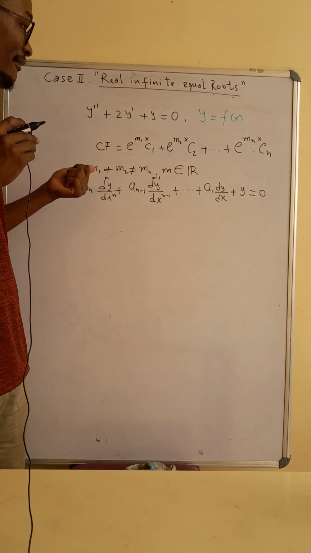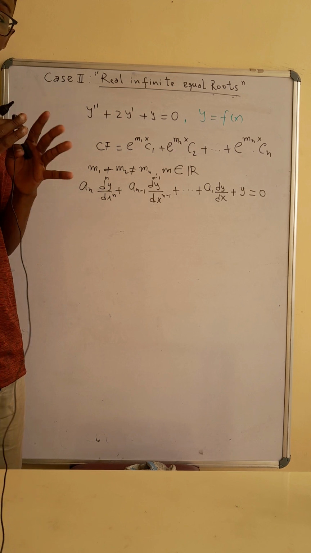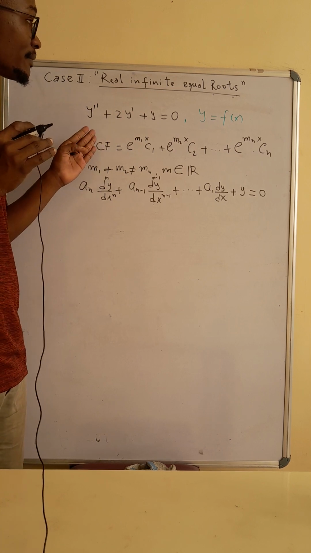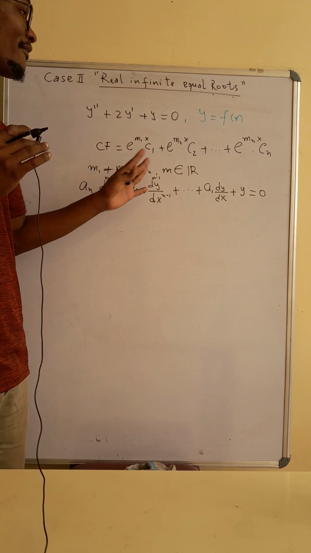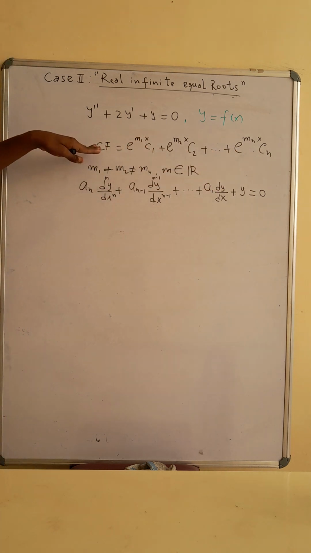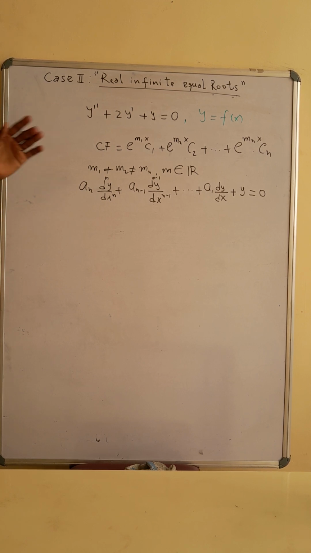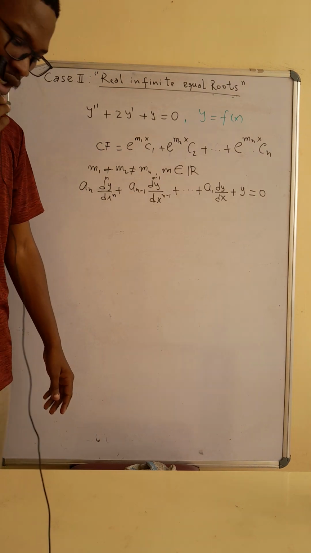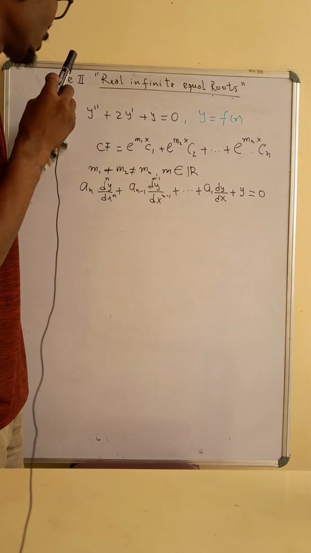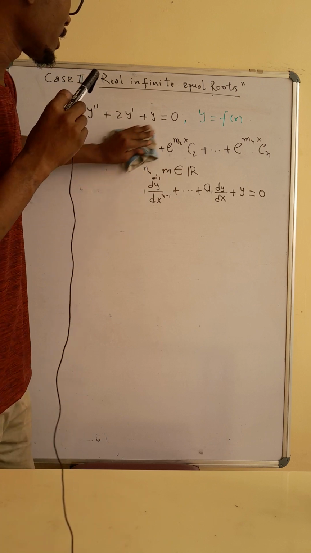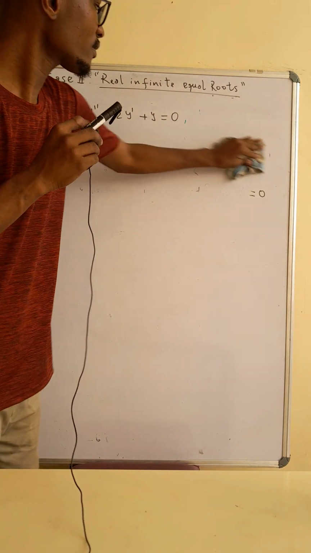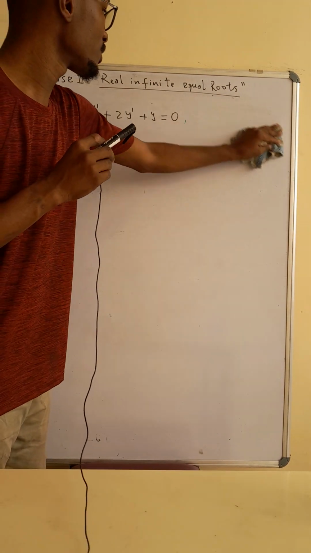When we have different roots, I will say again, this will be the general solution. But now, see, what if they are equal roots? How do we find the general solution for this one? That's the point. Let us just solve for this one. That's the point: how to solve.